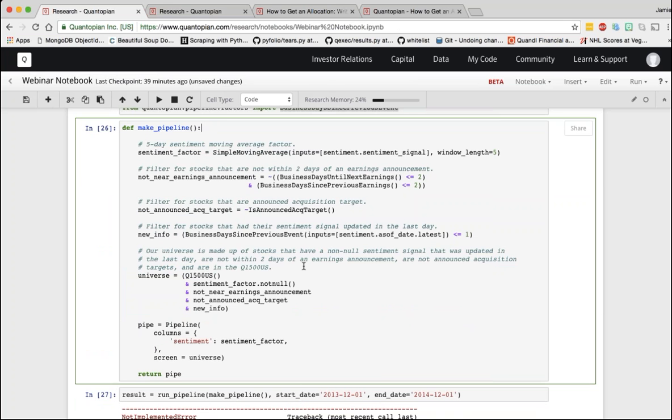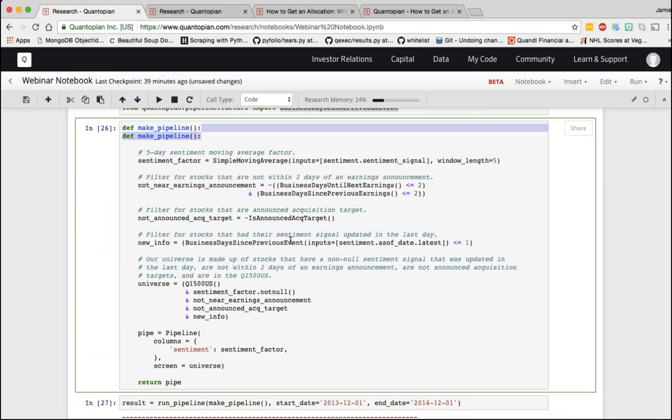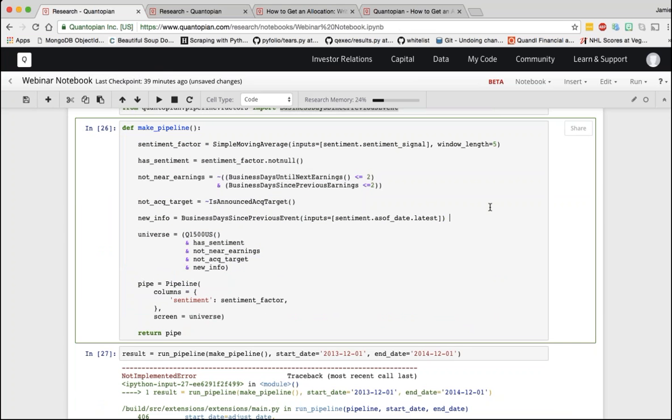It looks like the difference is I forgot to assert that I want the business days since the last as-of date in my sentiment data to be less than or equal to 1.